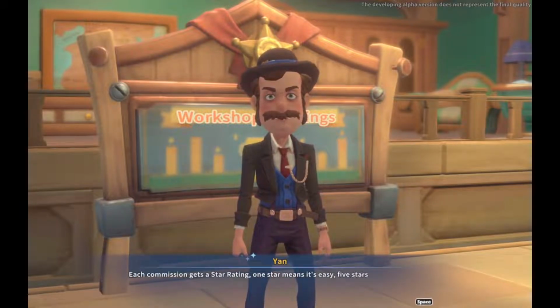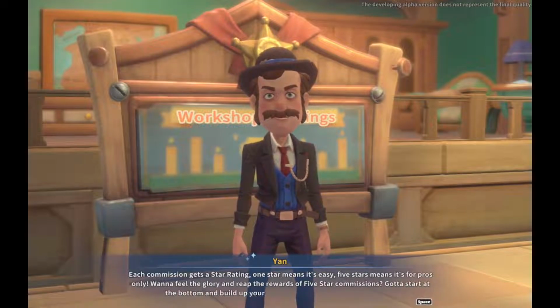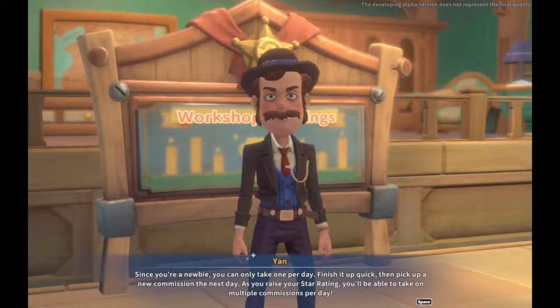Each commission gets a star rating. One star means it's easy, 5 stars means it's for pros only. You wanna feel the glory and reap the rewards of 5-star commissions? You gotta start at the bottom and build up your workshop equipment and reputation. Since you're a newbie, you can only take one per day. Finish it up quick, then pick up a new commission the next day. As you raise your star rating, you'll be able to take on multiple commissions per day.